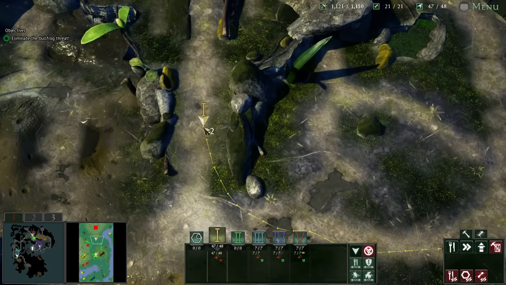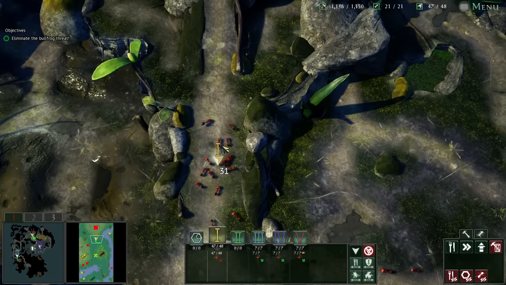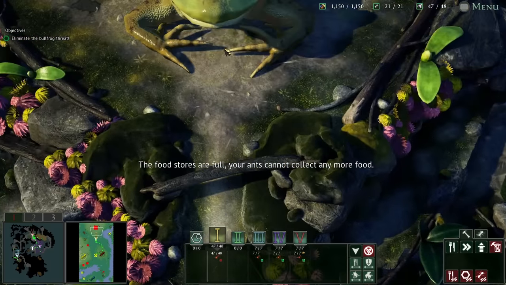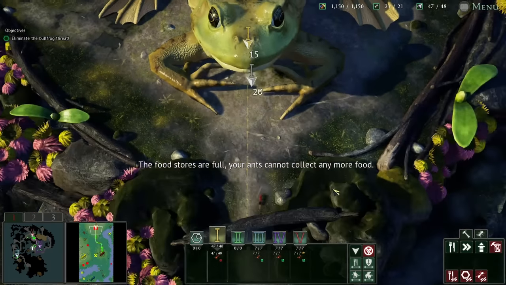So now that we have a ton of food stockpiled, I think it's time just to assemble the army right here, right at the base of the bullfrog nest. Might not be a good idea because nighttime is coming on and there might be some other amphibians that want to eat us, but our food stockpile is full, so it's time. It is time to kill the bullfrog. I'm really looking forward to this, not gonna lie.